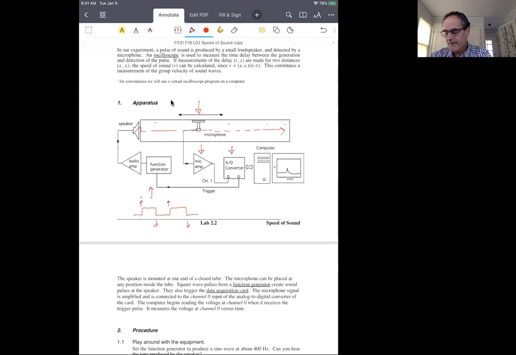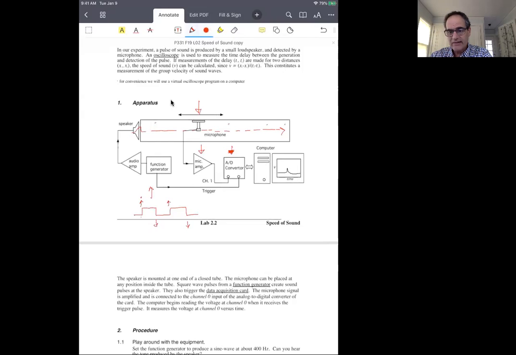So we have a microphone followed by a microphone amplifier, and then the signal from the microphone amplifier goes to an analog to digital converter, which essentially measures the voltage at each moment in time and produces a number corresponding to that voltage at each moment in time. So the analog to digital converter can be controlled, and we'll set the number of samples per second and also the total number of samples that we acquire. So we might, for example, acquire 1,000 points at 20,000 points per second, okay?